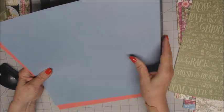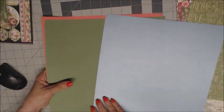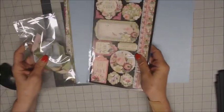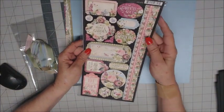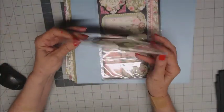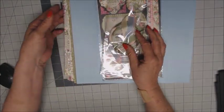The greens are pretty. And then I also received a couple of sheets of the new My Colors cardstock in the blues and the pinks, and the greens. So that will be beautiful to use with the photo mats in this collection. Then I also received the stickers for the collection, and then some beautiful Country Craft Creations seam binding. And that's all going to go wonderfully.